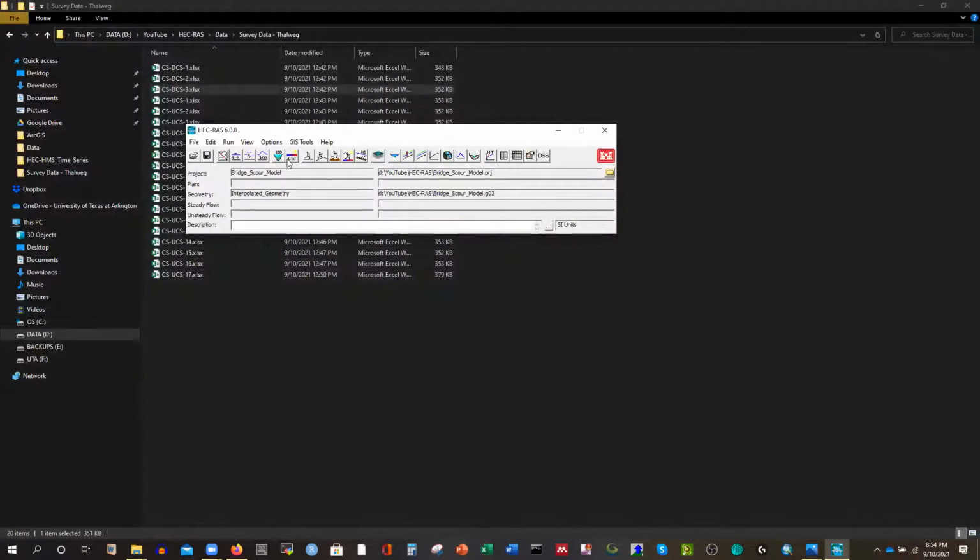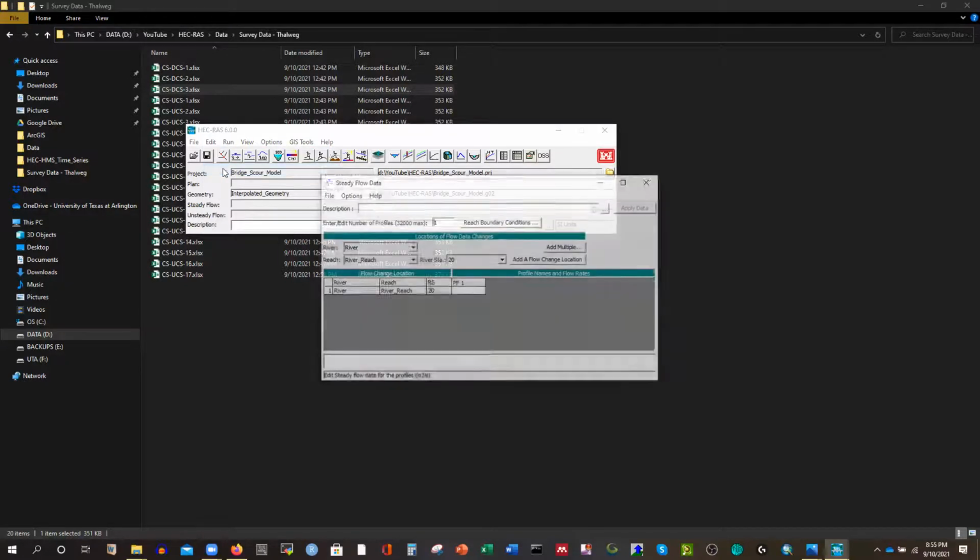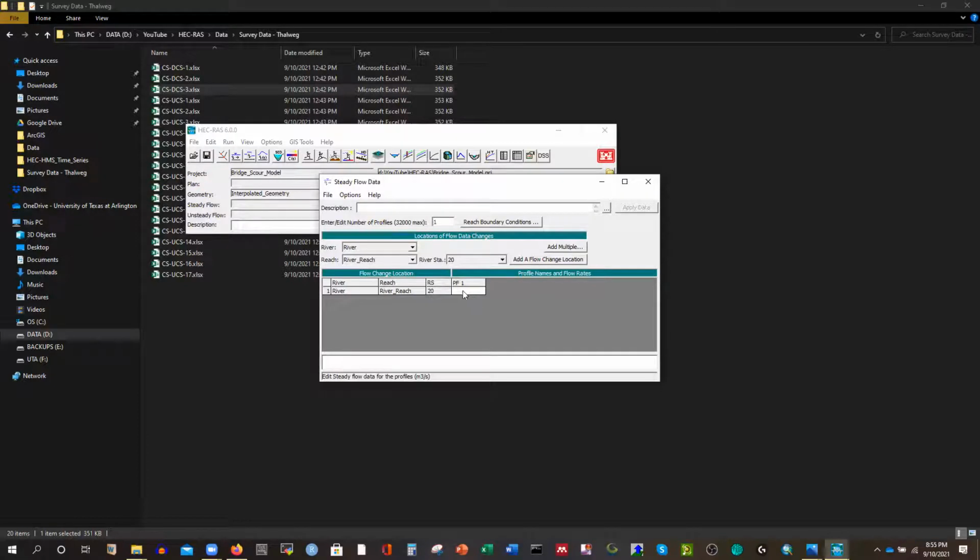So now we have to even provide that boundary condition. So for running any model, we need the cross section or the bathymetry, and then the boundary condition, and then the run condition as well. So for this model we have that. If you click on that edit, and we have the option steady flow condition, so we are going to select the steady flow condition. So if it is steady flow condition, we will have to provide the flow rate here, right? We can do that.